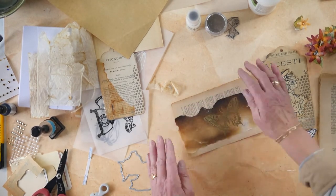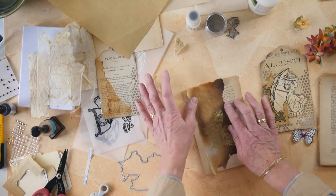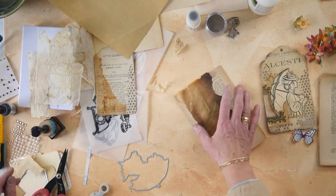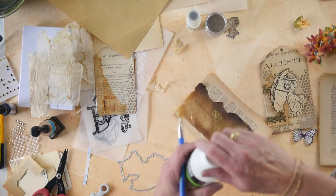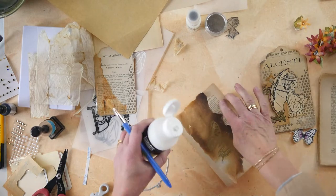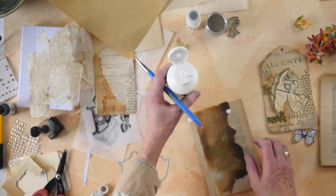I think now you just have a nice piece for your journal already. Doesn't matter. You see, it breaks here, which is great, of course. And I can, oh, I just threw my brush in, because this is matte. I don't burn a house down. I would burn a house down, but you won't.